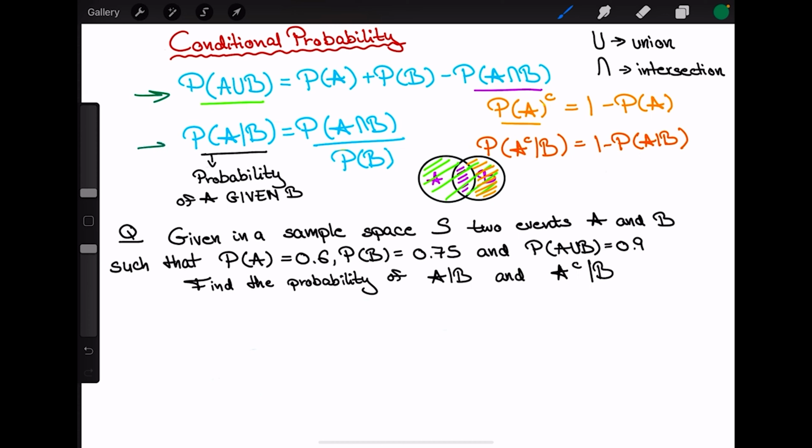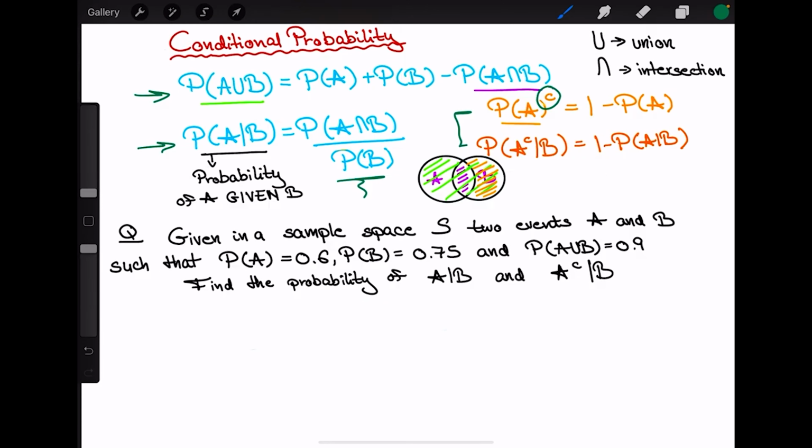And right here we have the probability of A given B. So they're just asking what is the chances that, for example, Alice gets to go to the mall if her parents are in a good mood. Now you'll have the probability of her going to the mall, as well as the probability of whether her parents are in a good mood that day. The formula is simply the intersection divided by the given probability. These two equations right here, I believe a majority of you guys haven't seen since like grade 10 probably.